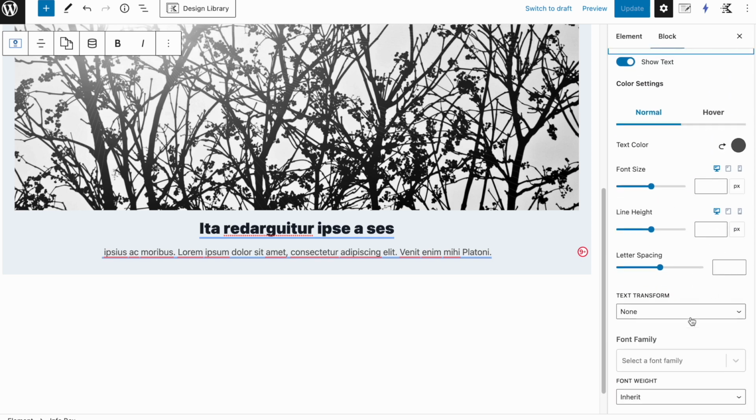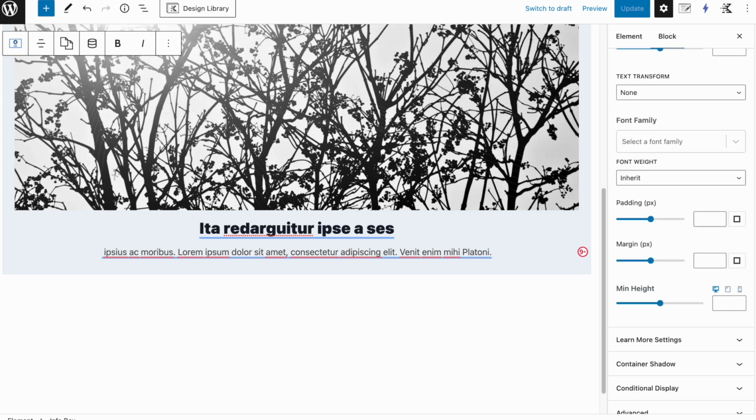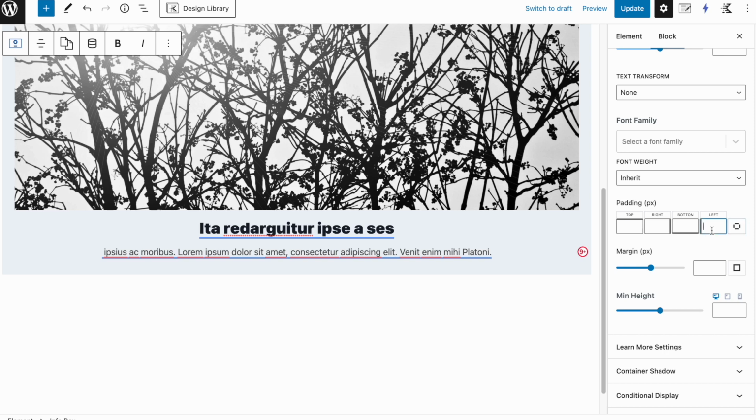So text settings, this is applying now to this excerpt that I've imported. You can change the color, font size, all same settings as before. You can set padding as well. So we're going to do the 20 from the left and from the right. This is just a little bit nicer looking with some spacing, but you could also set the padding here at the bottom to 30, and this will also make sure that there is enough space in between. So this can be set in the container settings like we did now, or also individually here.